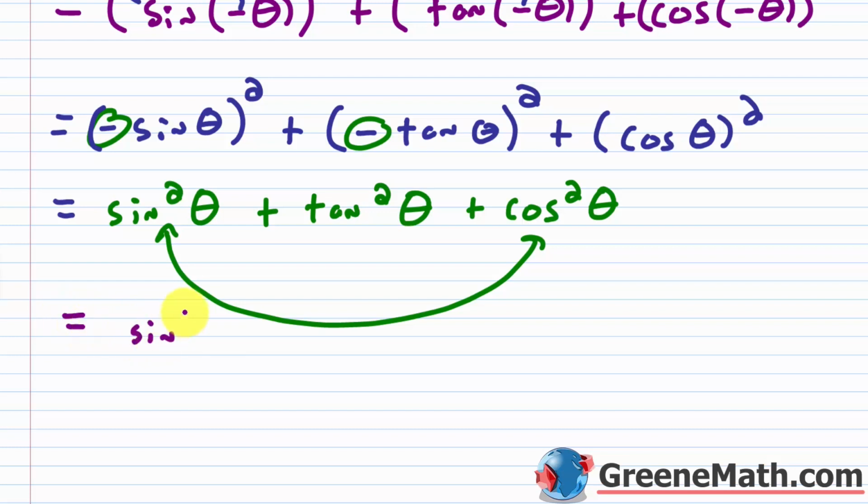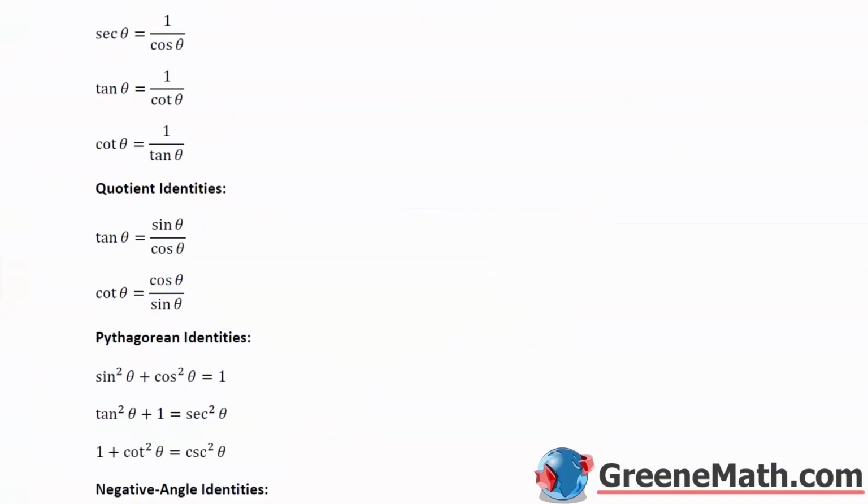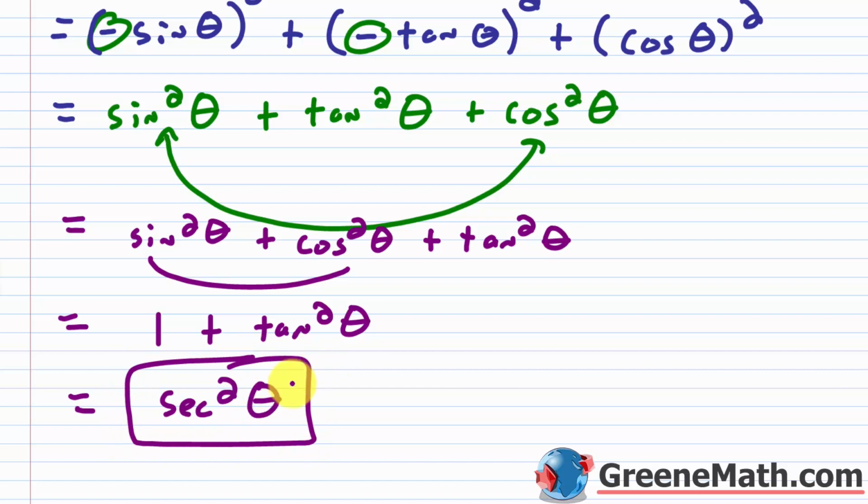So we'll say sine squared theta plus your cosine squared theta plus your tangent squared theta. This guy right here is equal to 1. We just saw that. So I'm just going to substitute. So I'm going to put in here a 1 plus the tangent squared theta. Now, can we make this simpler? Let's go back and see if there's anything that involves tangent squared theta and 1. Yes, right here. Tangent squared theta plus 1 is equal to secant squared theta. So I can replace this with just secant squared theta. Okay, and that's going to be my answer. And you can see how we really simplify this down to just one of these guys.